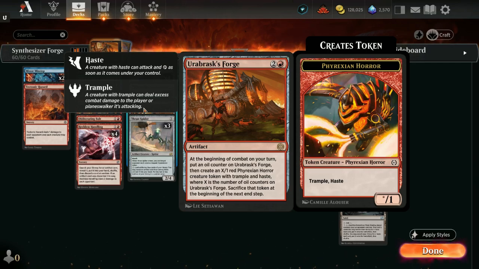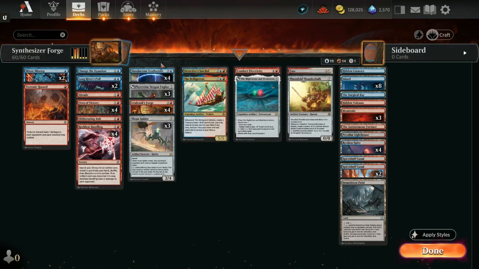If you can't get rid of the forge and you don't have something that deals 1 damage every turn to a creature, then you're pretty much toast.